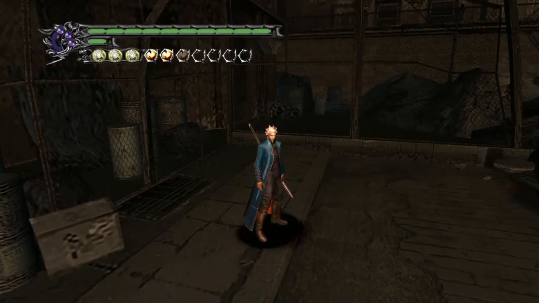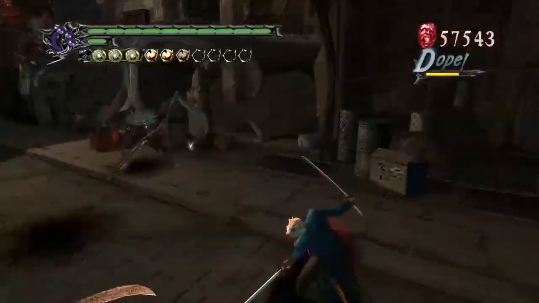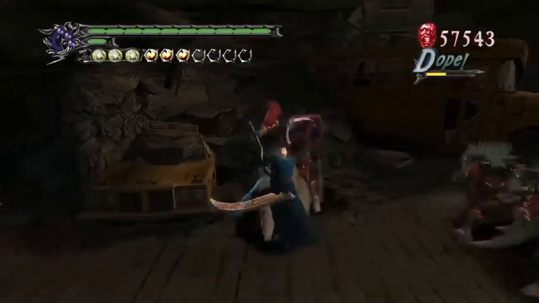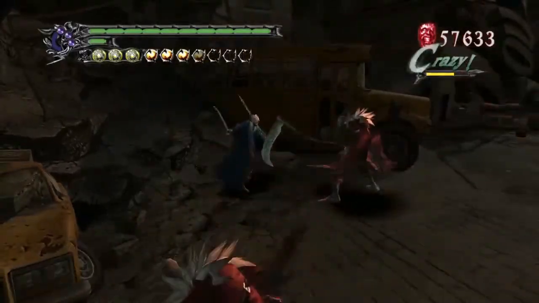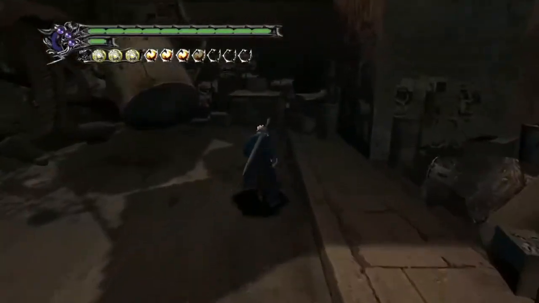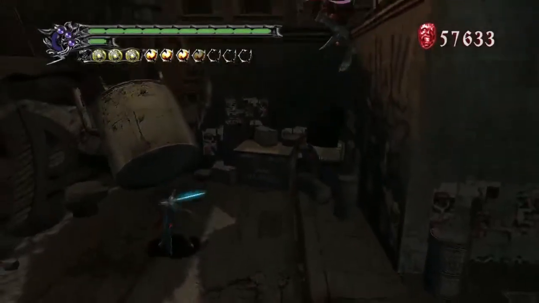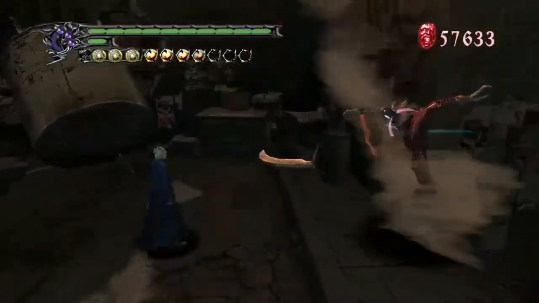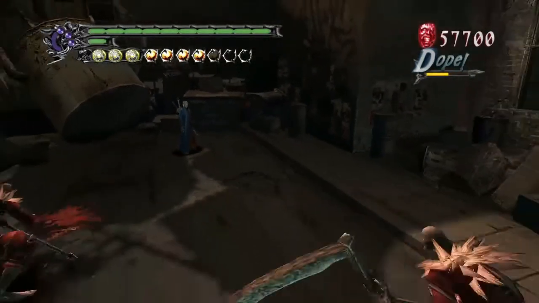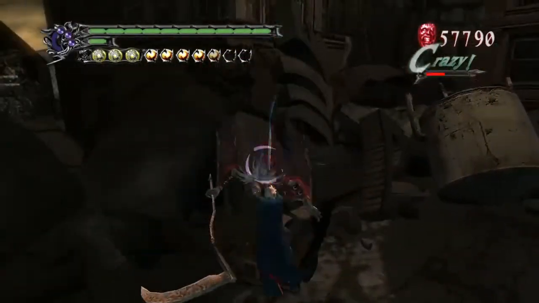But that is not all Vergil has. Vergil has this moveset as well, with the Force Edge. And it goes 1, 2, 3, 4, 5, 6. Can you do the fast now? The fast, doom, doom, doom. No, I can't even do it now. If I hold my button now, I get round trip. As well, I have stinger. I have this. I have this.